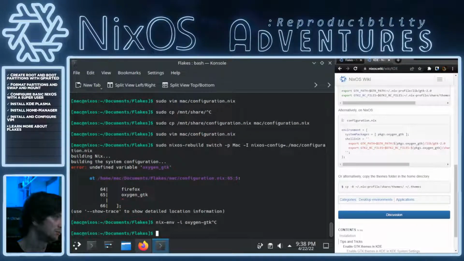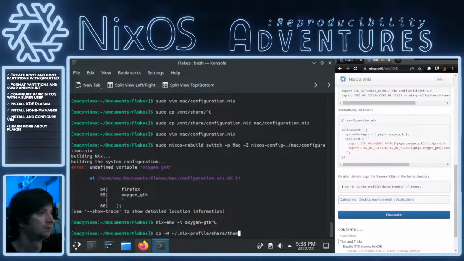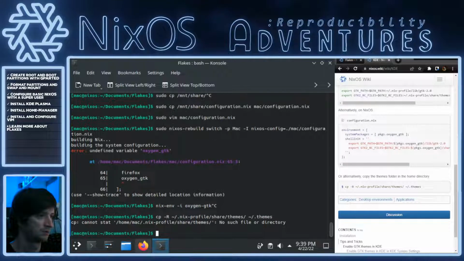That'd be cool. I don't think that's a folder yet. Yeah, too bad.